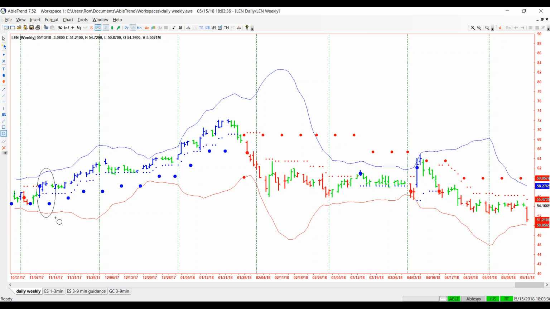That's a triple confirmation buy signal where you've got a blue bar. Blue means up. You've got a blue dot underneath it. Anything blue means up, anything red means down, and anything green just means sideways. But the blue bar and the blue daily dot and the blue weekly dot, wow, you got triple confirmation. Everything is blue. Daily, weekly dots, and that day's price bar. So if you had Abletrend then, boy, you did really well, especially if you're an option trader, which is very popular with Abletrend. You'd have got in at about 60, and we'd be stopped out right there.